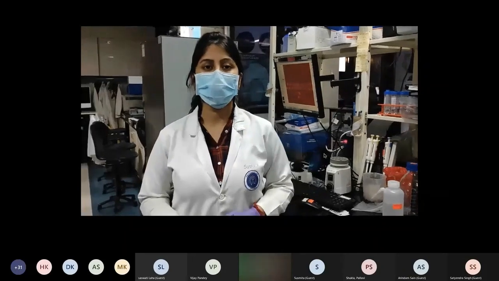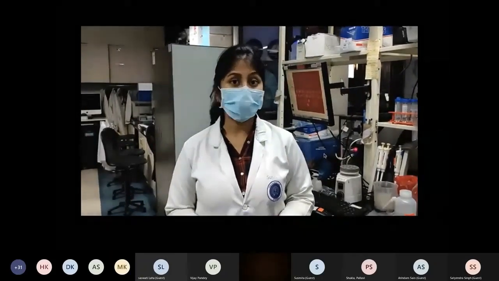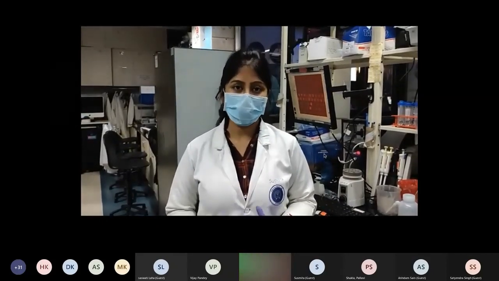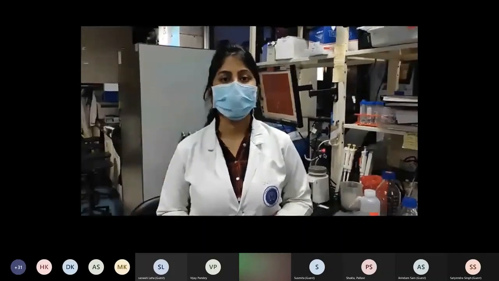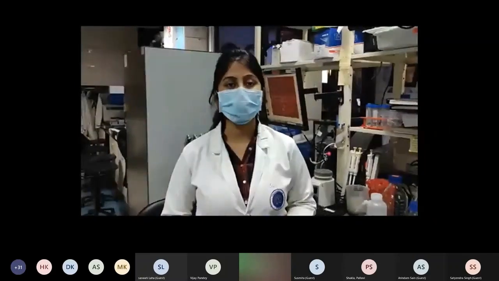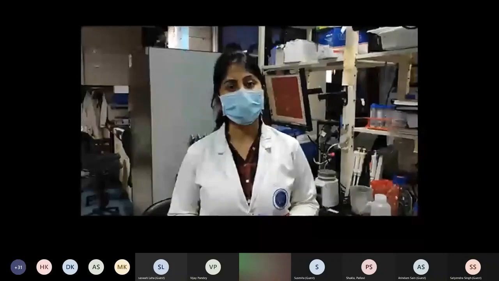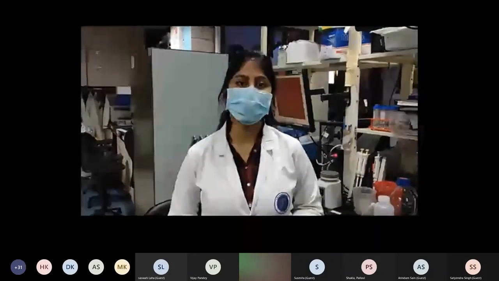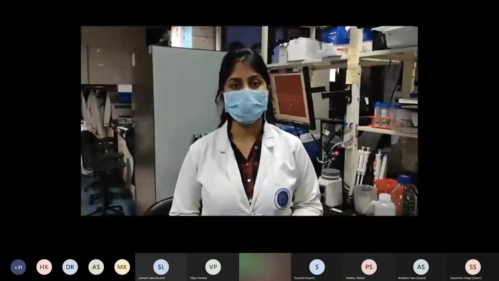Hello everyone. For the success of any proteomic experiment, sample preparation is the most crucial step. Sample preparation involves protein extraction, protein digestion, sample cleanup, and final mass spectrometry. Depending upon the experimental objective and type of biological sample, different protein extraction protocols can be used. Different biological samples could be bacterial pellets, cell pellets, or tissue samples. Today we will demonstrate the protein extraction method for a tissue sample.